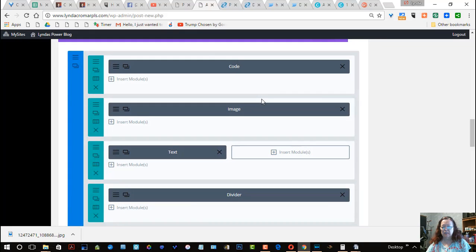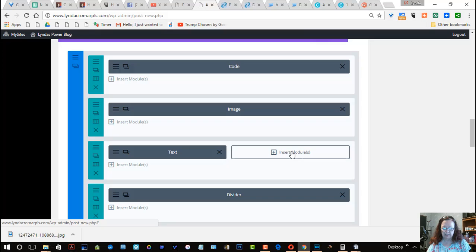So if I actually chose to make that into a 2 column instead of a 1 column, then I would have a new module here that I could change. I can also move this on this side or leave it where it is. Say if I wanted this to be text and I wanted this side to be an image, I could do that, and it would make it really cool looking when I got done. I've done that a couple of times in some of my other posts. You can check those out.